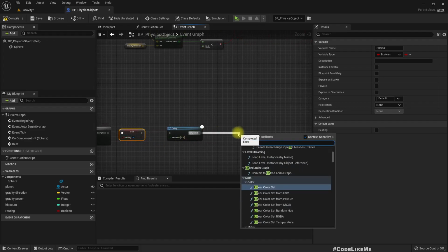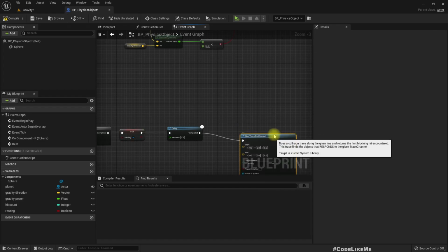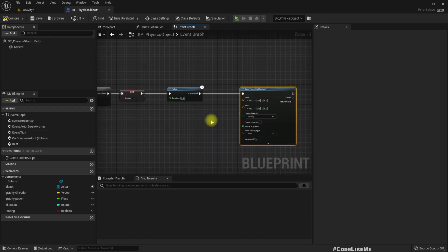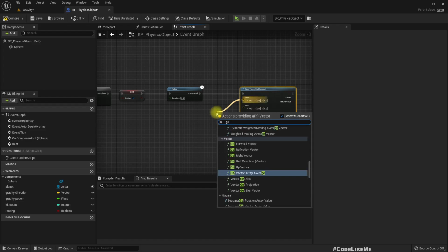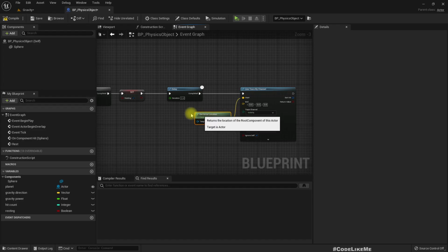Then let's do a line trace by channel. So the start location should be actor location, and end location should be planet location.